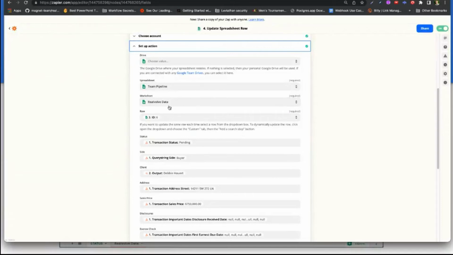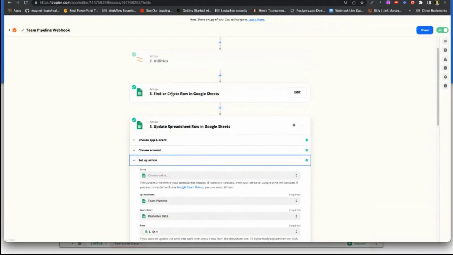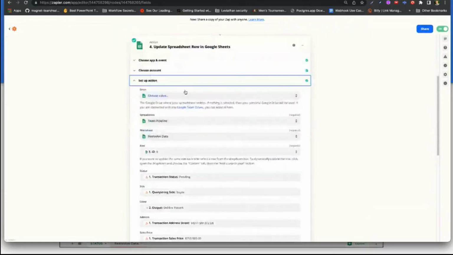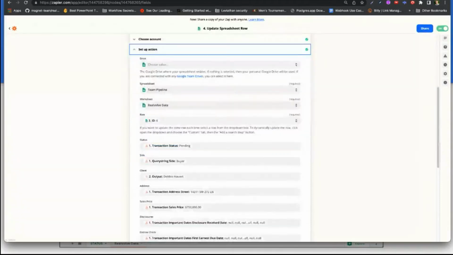The thing that's important here is which row am I updating? So this is saying, okay, if I did find something in step 3, what's its ID? And the thing about this particular action is that it does return back the ID of the row.